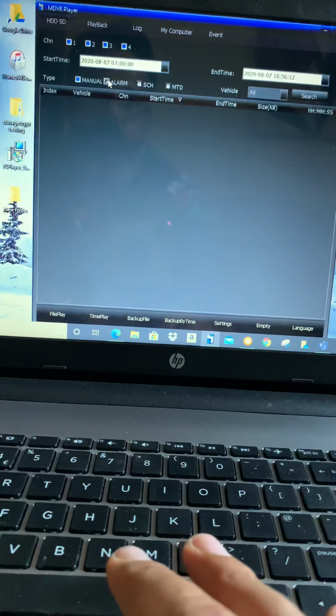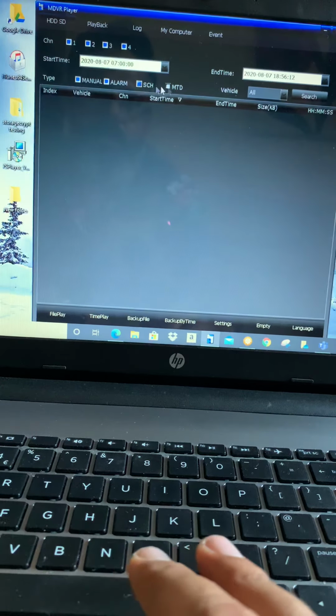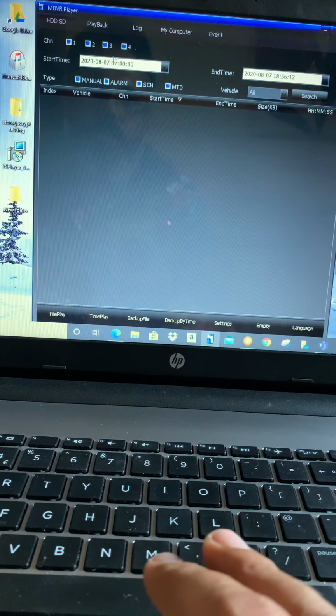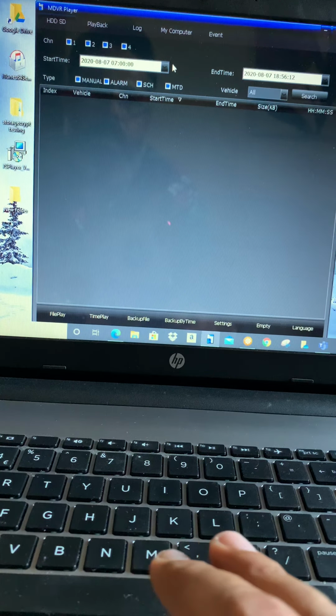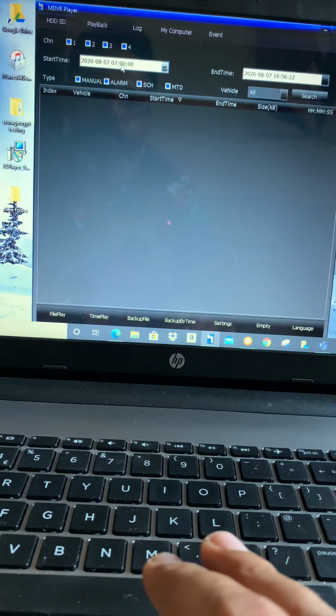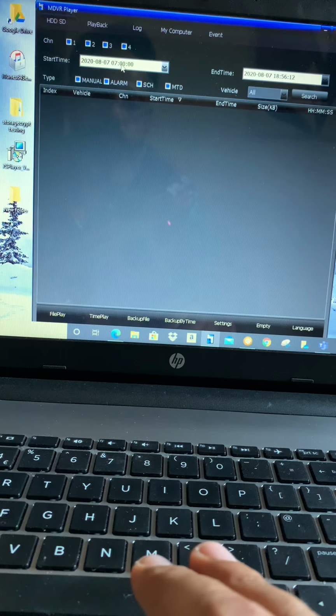First, I like to make sure that I click on these 4 things, and these are the cameras, camera 1, 2, 3, and 4. Make sure that they are clicked. They normally will be clicked. So let's see the time. This is very important to get this footage right.